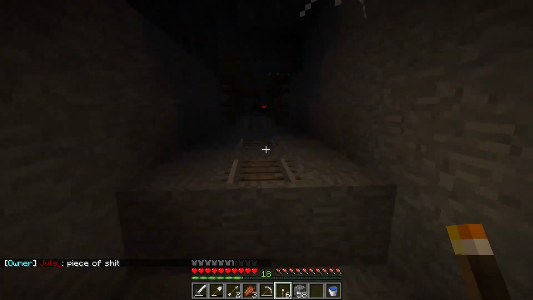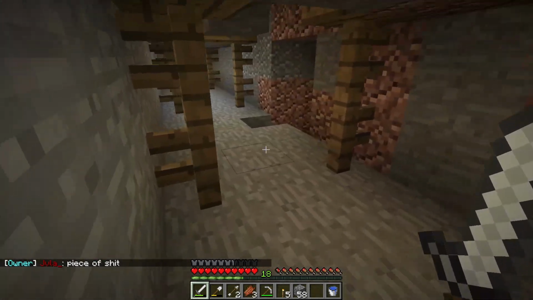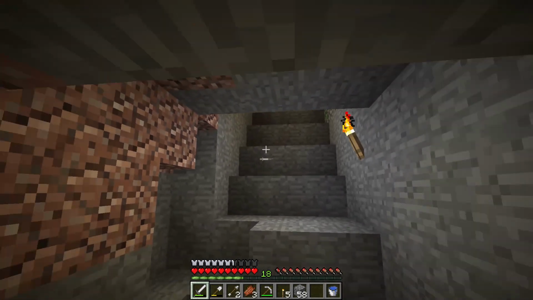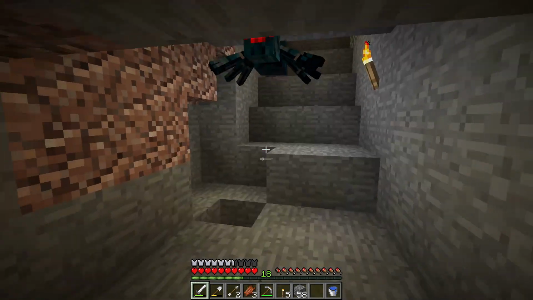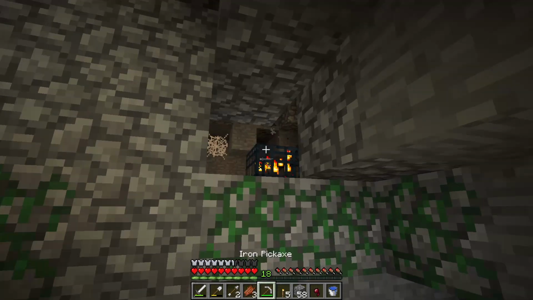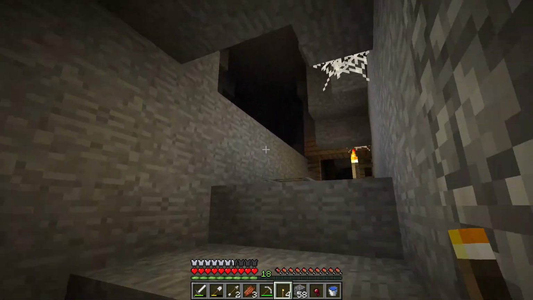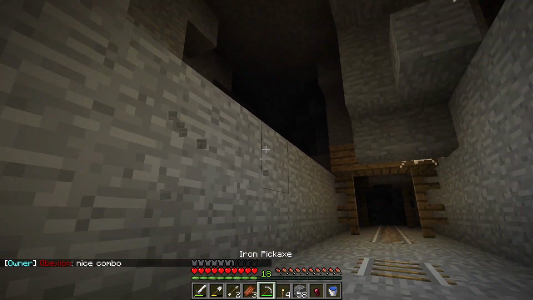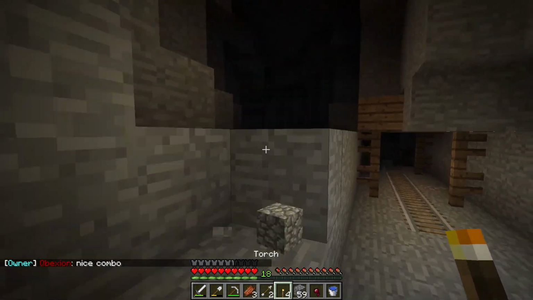Okay, that is definitely a spider spawner. And that is a cave spider, I think. I think that was a cave spider. Yep, that's a cave spider. Hi there, yellow legs. Okay, I'm just gonna put that there. Hi there. Oh, right, my old pig broke. Can put that there.